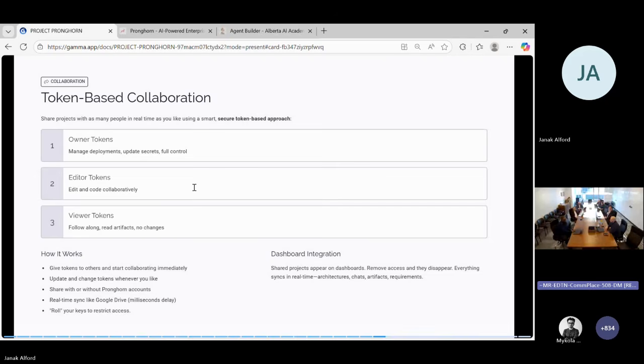So for Pronghorn, we took a token-based approach so that you can create different roles: an owner role, an editor, or a viewer. And you could give AI a viewer role and say, okay, with this viewer role, you can sync up to a Pronghorn project, and you can just look at it, monitor in real time everything that's going on. As an AI, you can plug in and just tell me what's going on in that project. And you don't actually have to be in the tool at all. You can be completely outside of the tool because you have an access token.